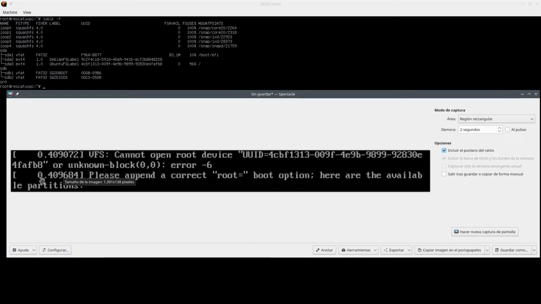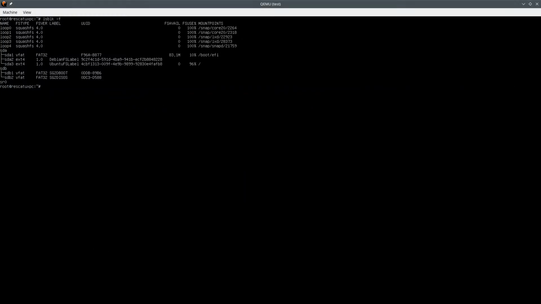B8? Wait a moment. Okay, yeah. So the Ubuntu label ends on B8, the same thing as this one here. I was not checking the right line, so we should be fine.